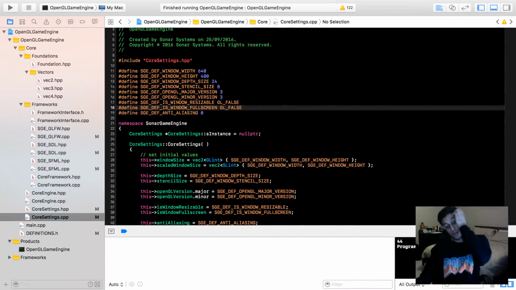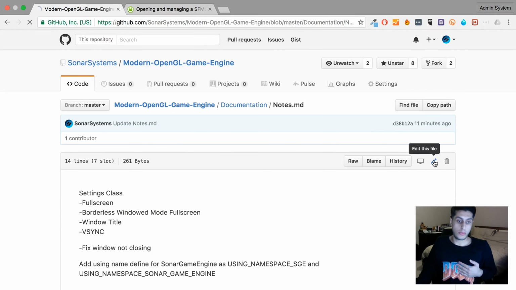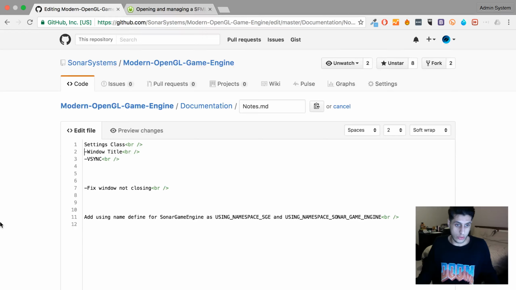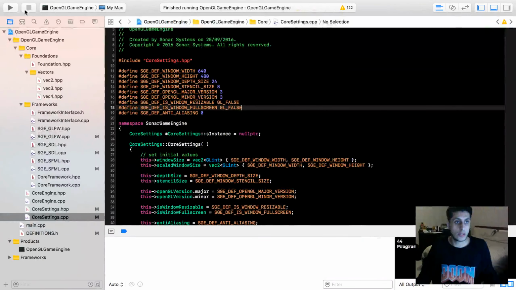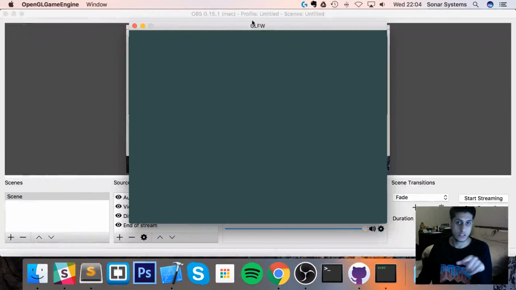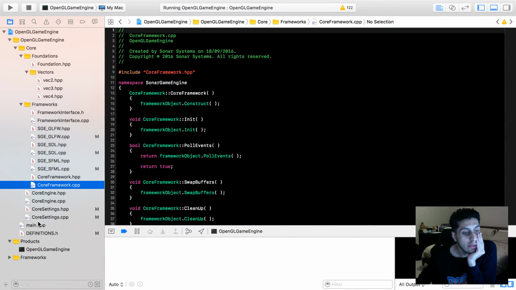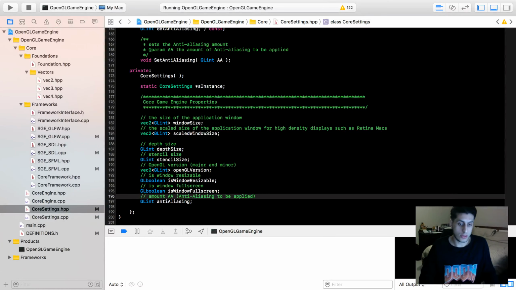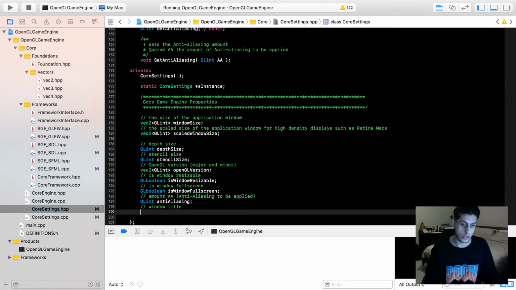Okay, so what I'm going to do is leave borderless for now. I will actually remove it from here. We've done full screen as well. I want to deal with window title, which is basically what appears at the top, like so. It says GLFW. What we want is it to be a universal thing. So if we go to the core settings header, we need to do window title.